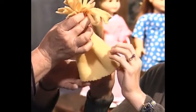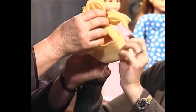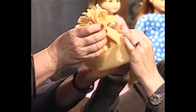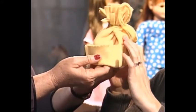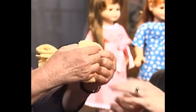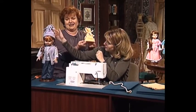And after you make the bow, you're going to fold the pinking edge about an inch, about an inch and a half. Well, you can fold as much as you want. And then there you go, and then it fits right on your baby, just like that.